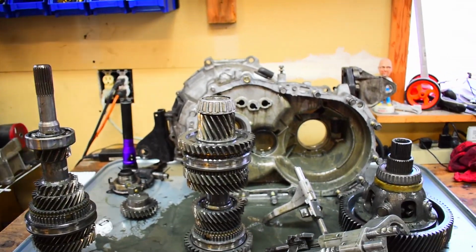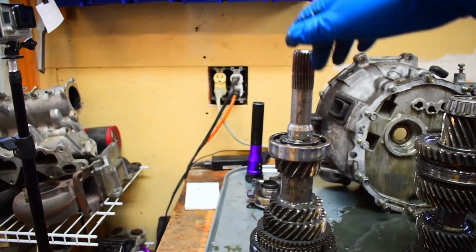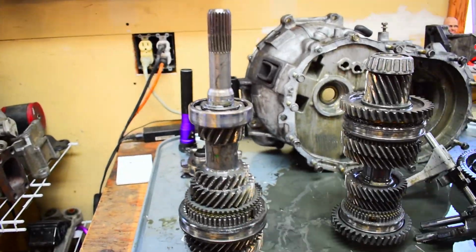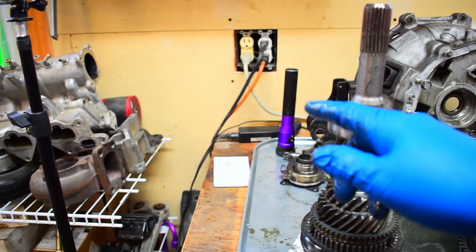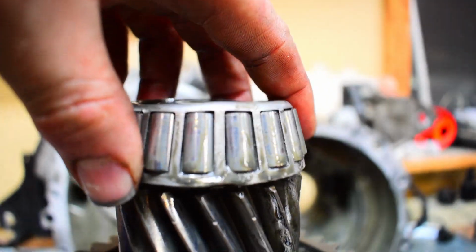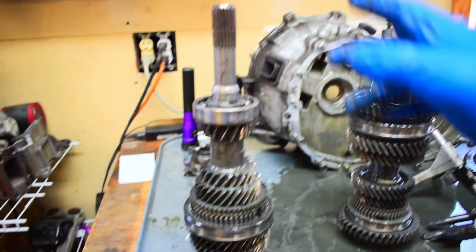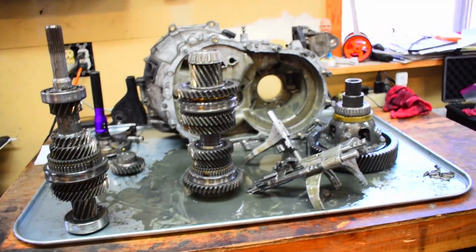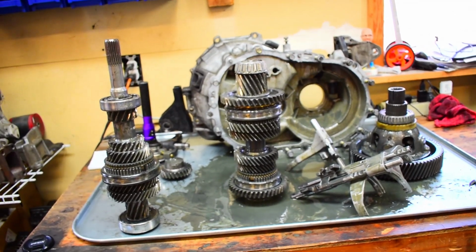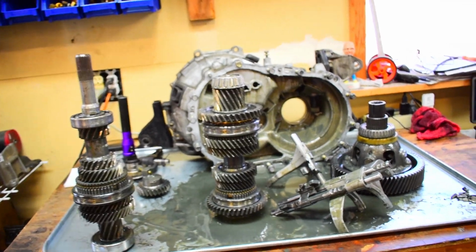My thought process thus far is definitely getting a new input shaft. There's no way to save it. If I'm going to tear it apart, I don't notice anything going on with these bearings. They don't look bad, but you can see they got a little bit of a hit on them there. There's a dent there. They're not expensive. I think the most expensive bearing out of all of them was like 30, 40 bucks. So I'm just going to go ahead and throw new bearings in it just to be on the safe side. But second gear is definitely going to have to be replaced.